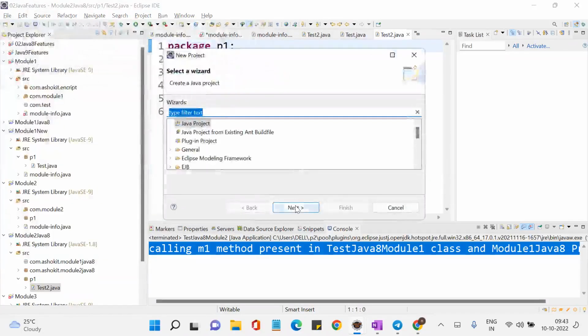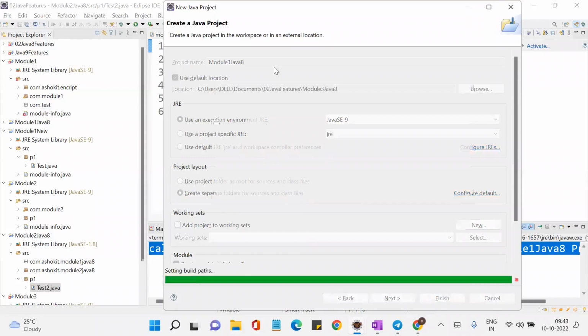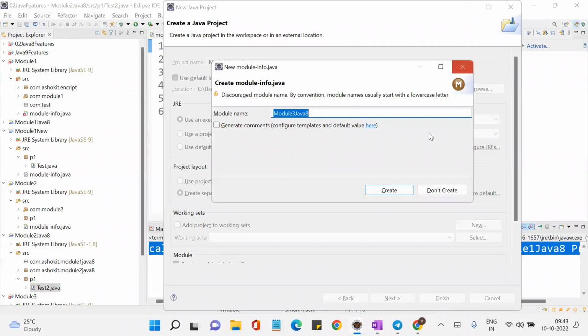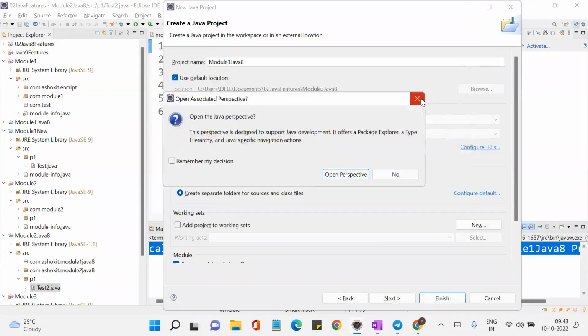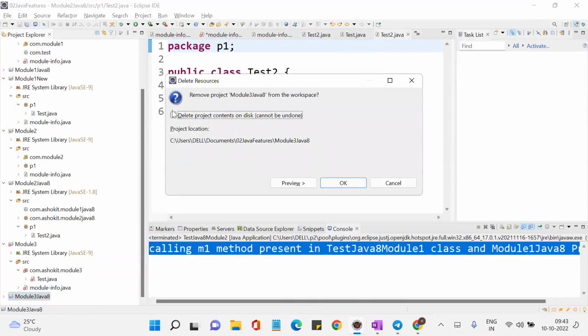Now let me create another Java project. I'm just writing module as a name, you can keep Karthik also, not a problem. So module 3 Java 8. Sorry, I'm canceling. Let me delete this because I have selected Java 9. I have to select Java 8.